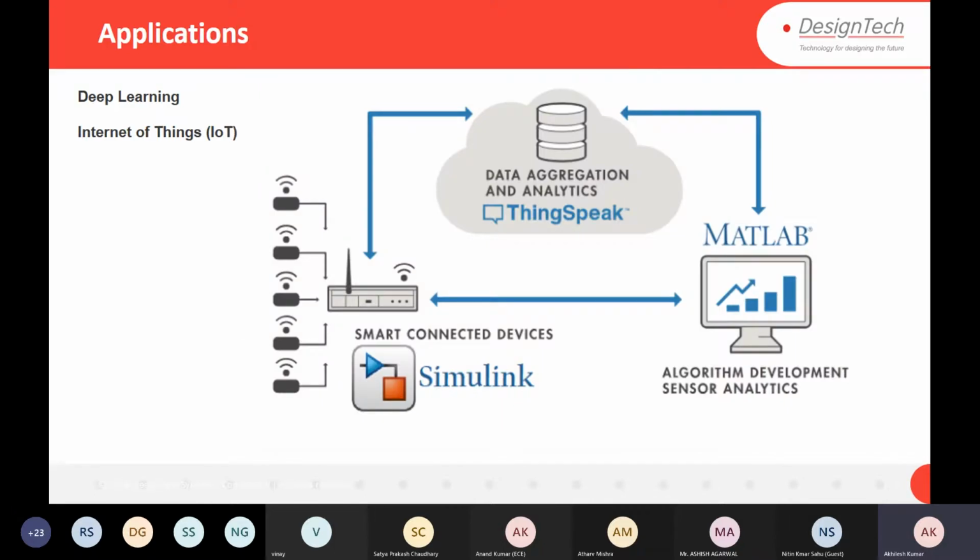MATLAB provides ThingSpeak for cloud computing, for IoT purposes. You can write the MATLAB algorithm directly on ThingSpeak. That is free for students. You have to register on MathWorks, and you can access ThingSpeak. So MATLAB provides a complete solution for ThingSpeak. Also, we may require to interface hardware. We can interface hardware in MATLAB, we can work on live data, we can develop our algorithm in MATLAB, we can deploy our model in hardware, or we can log our data on ThingSpeak Cloud also. So depends on you if you want to log on your personal website, or you are going to use ThingSpeak, MATLAB supports that also.